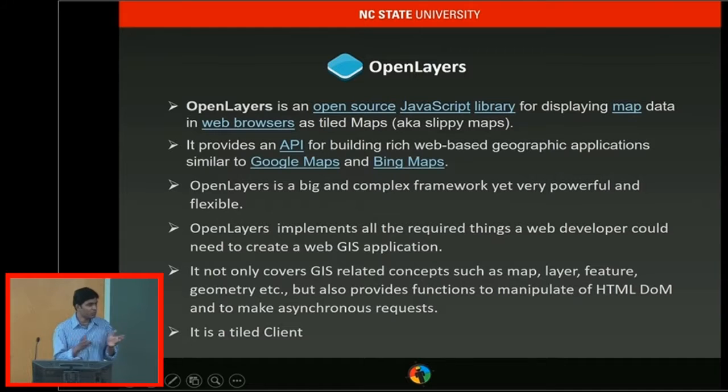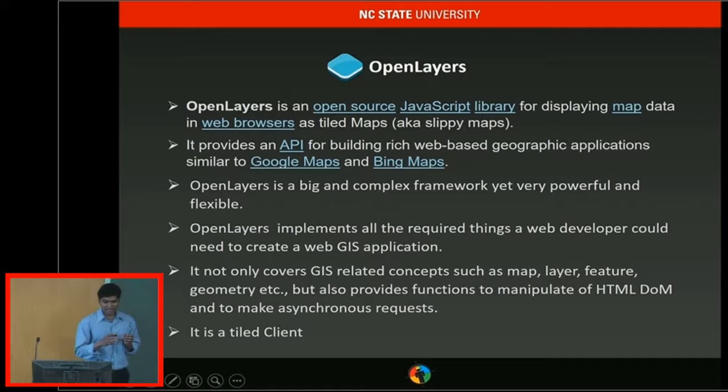It's just like Google Maps and Bing Maps, but one special attribute of OpenLayers is that it's specifically designed for GIS savvy users, people who are into GIS type web development, like masters of GIS. Google API and Bing API and stuff like that are going to create basic maps, but OpenLayers can do a lot more. It's big and complex, but yet it's very powerful. And it implements all the required things a web developer could need to create a very powerful WebGIS application.